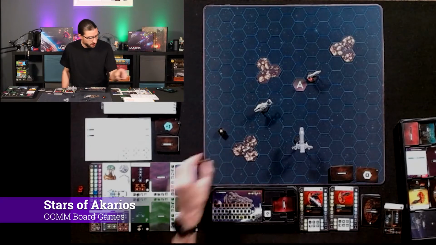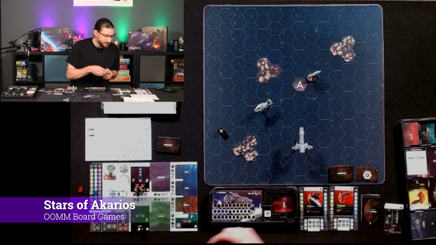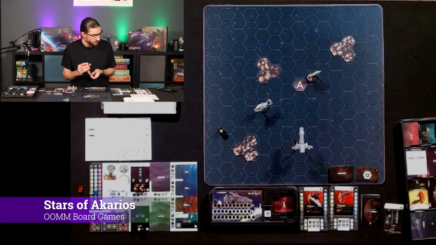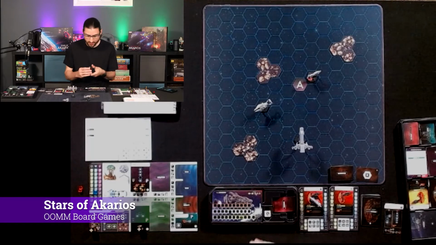And I've got a long shot against him, which is my automatic miss. I'm gonna shuffle that back in. I do still lose that supply though. So in that case, I think what I'm gonna do with my last movement, put it here to do a resupply. Resupply 2.